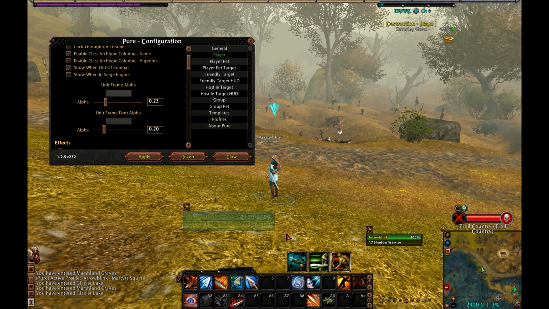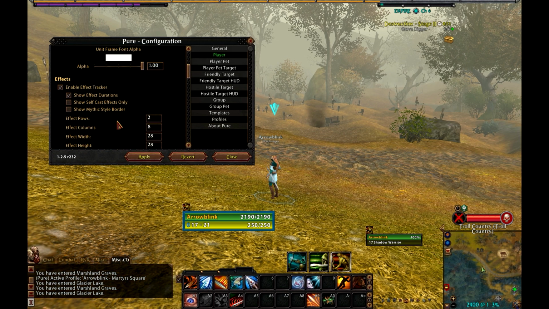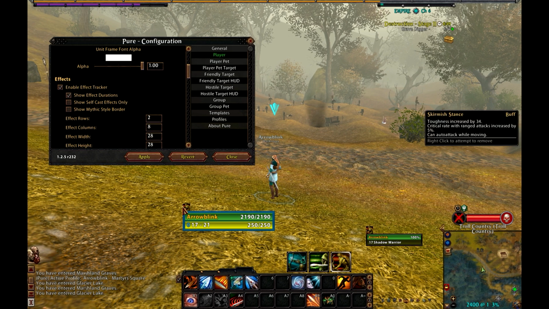Second. So basically you can see what happened. That's not required to do. If you have some specific settings or ideas, you can do it, but this is not a good idea to change. Effect duration, so basically this is the effect tracker in here.